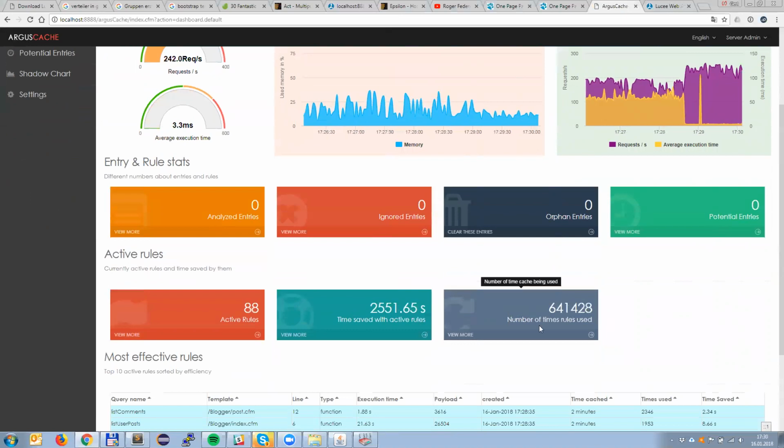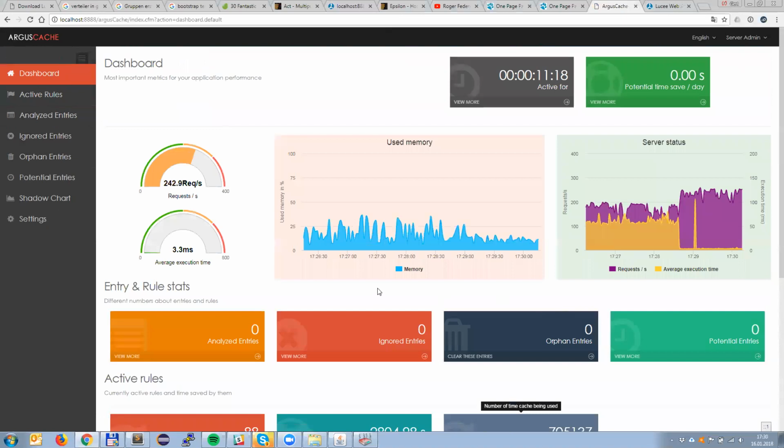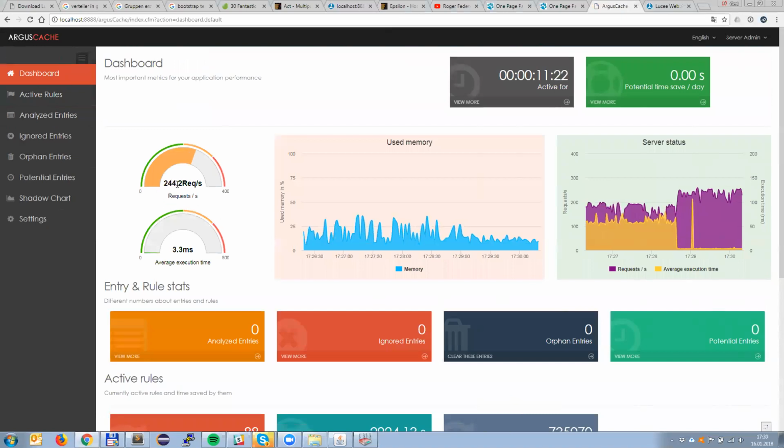And this is quite a lot. And here you can see the number of times these rules have been used. So you see 25,000 per second. And the number of requests has gone up from 180 to over 240. Might even end up with 250 or so.